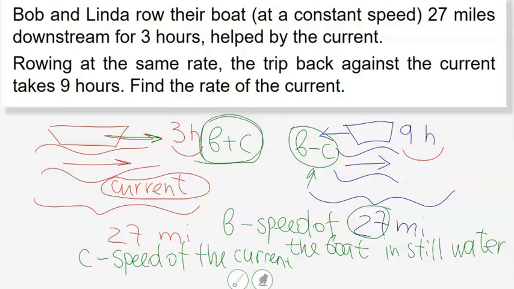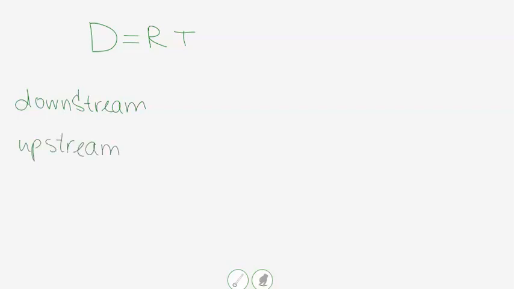So the equation which we are going to use is very simple. We know distance is rate times time. So rate is the speed of our boat. So let's create a small table. We have two cases: we're moving downstream and upstream. And we have the speed of the boat. This is the boat rate. We can put it as a rate.